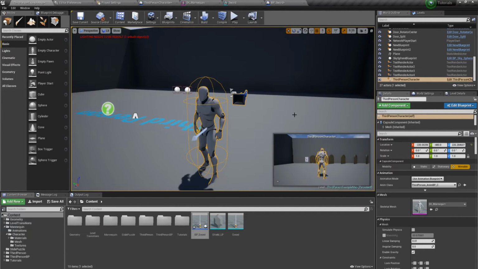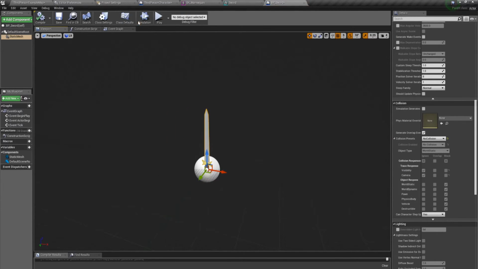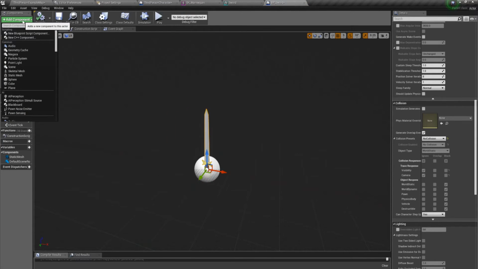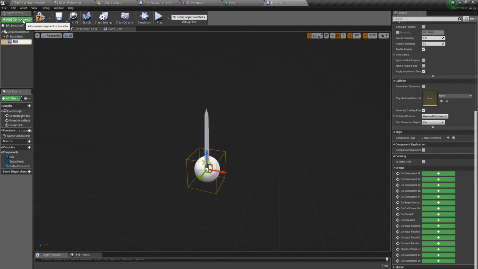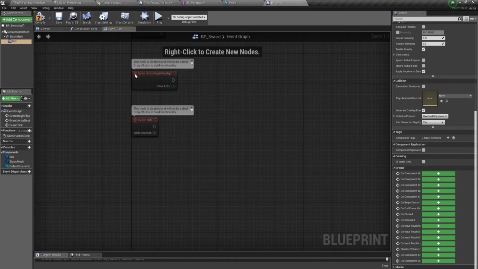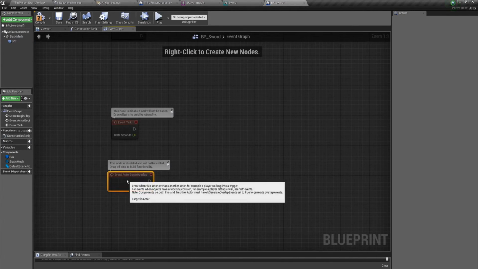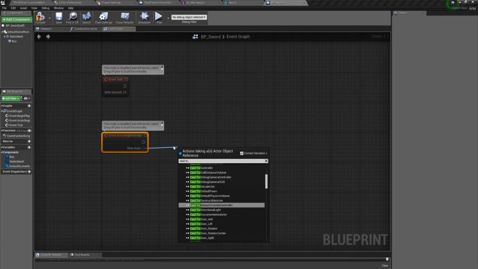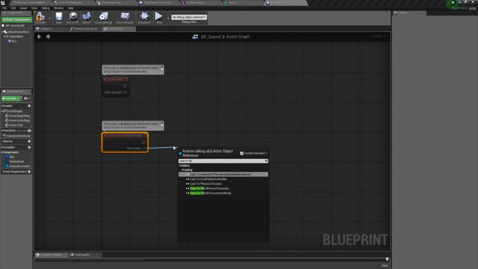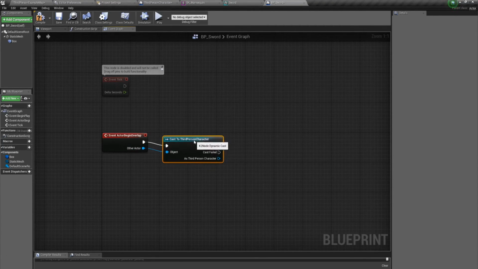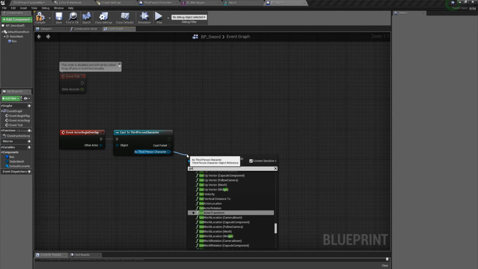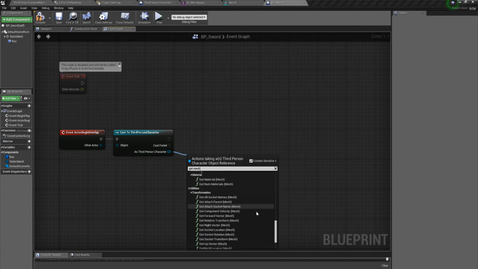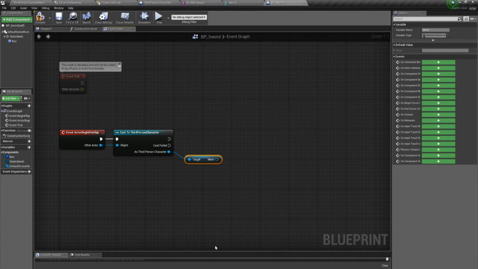As a little extra note, I probably should say that you can also attach an item not from within the character. Most people would probably know this, that you can just do like an overlap event. So I'll just say box collision, event graph. I'm currently in the sword BP, by the way. So event begin overlap. We'll say cast to third person character. All right, so from there you can just say get mesh and scroll to the bottom, and a variables character, it'll get you your mesh.